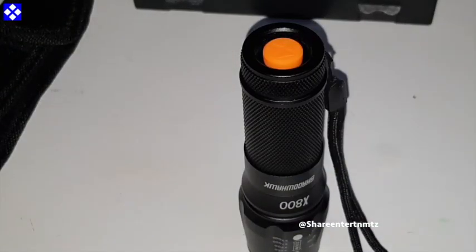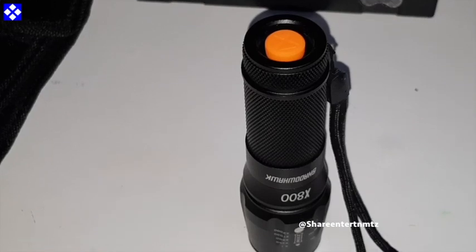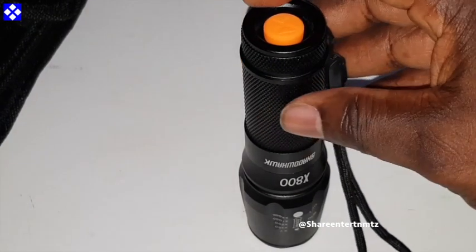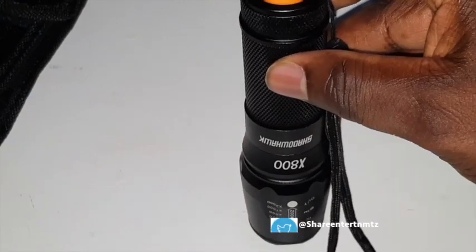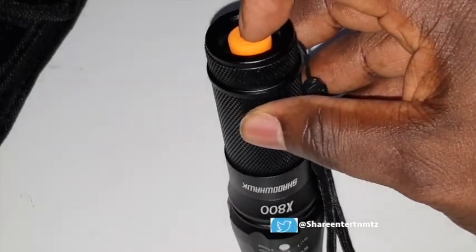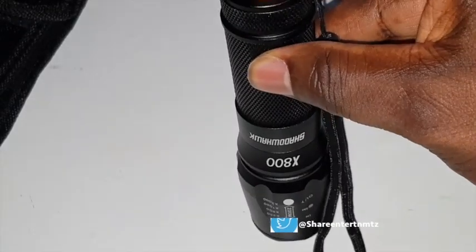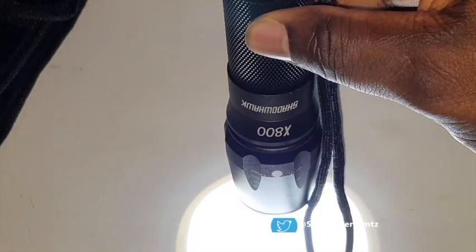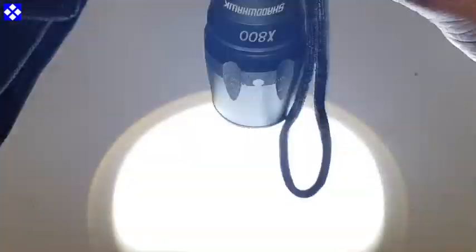Well, this is super bright, super serious. So guess what? One charge will last you 6 hours, for what I claim. To go on different modes, all you need to do is click gently. So this is on, dim a little bit more. You insist and you got flashing lights.